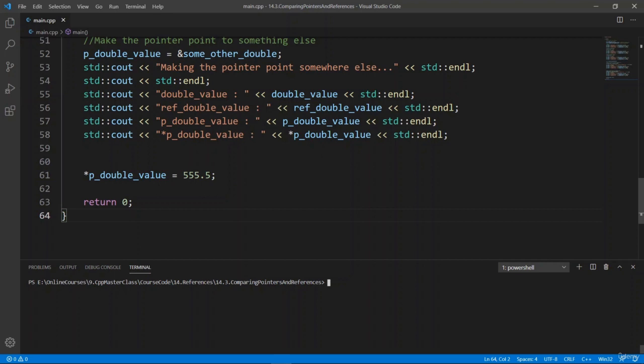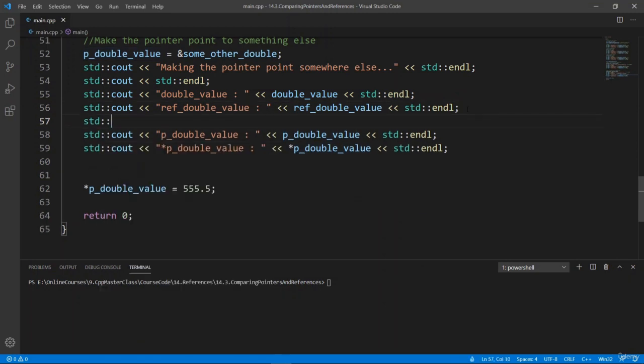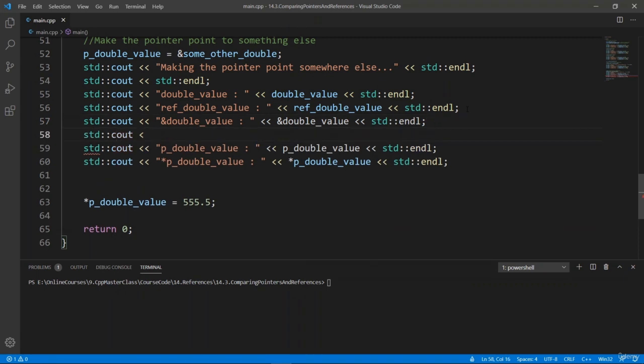But before we do that, let's also print the address of the original variable, because for now we are just printing only the address through the pointer. So what we can do here is grab std::cout and say address of double value, and we're going to put that out through std::cout. Okay, we're going to do that, and we're going to print the address of the reference.